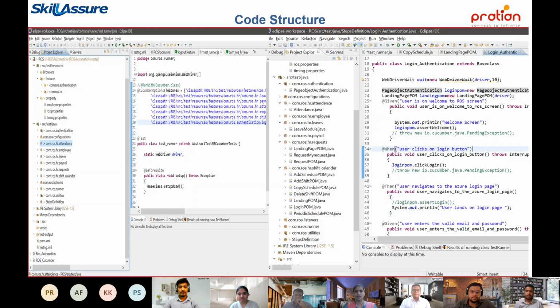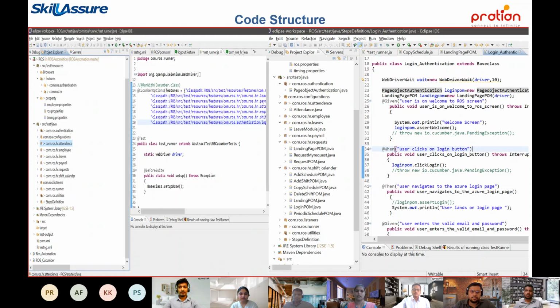We created separate classes using the page object model, and we use TestNG for report generation, because TestNG is very helpful for generating reports. It shows all the passed, skipped, and failed test cases, and it also helps for running only the failed test cases.